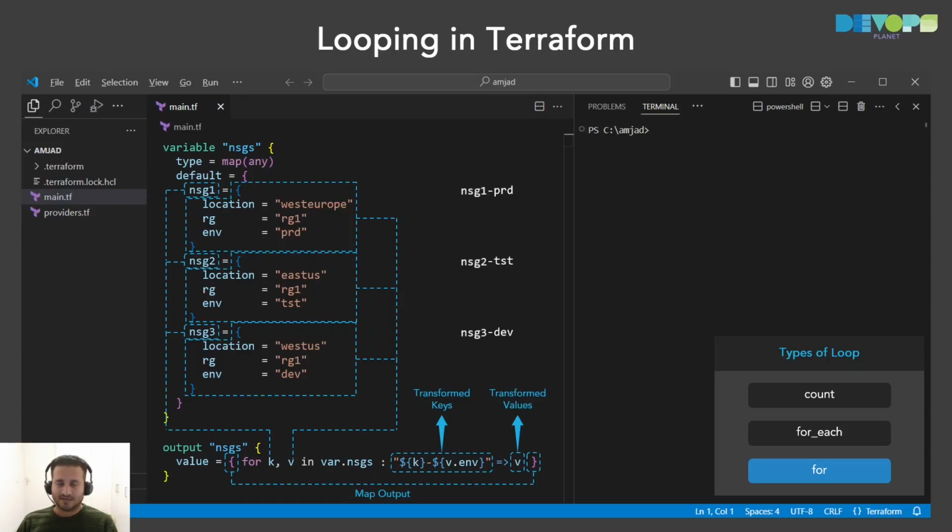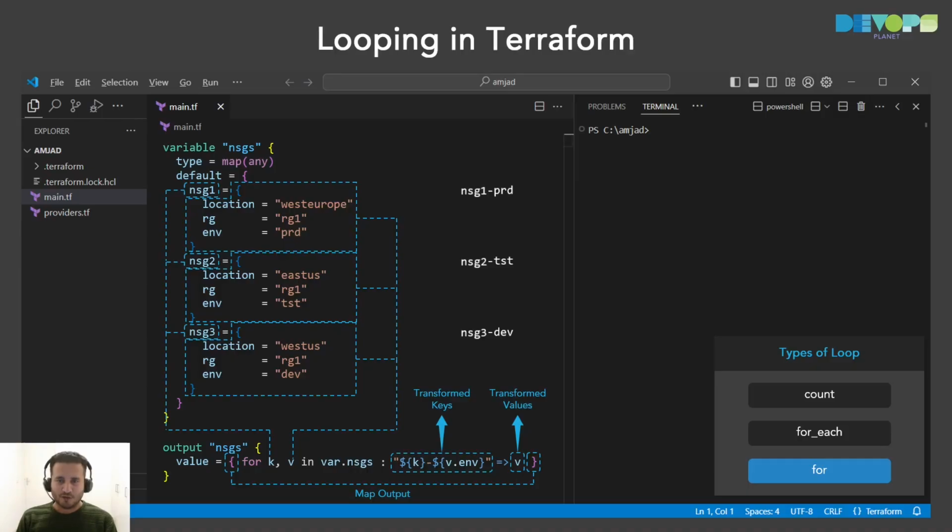So I know it's a little bit complicated, difficult to understand, but let me explain it again. In the first one, we are defining the curly braces because I want output in a key value format in a map variable. That is what I have defined, a map output in the curly braces.